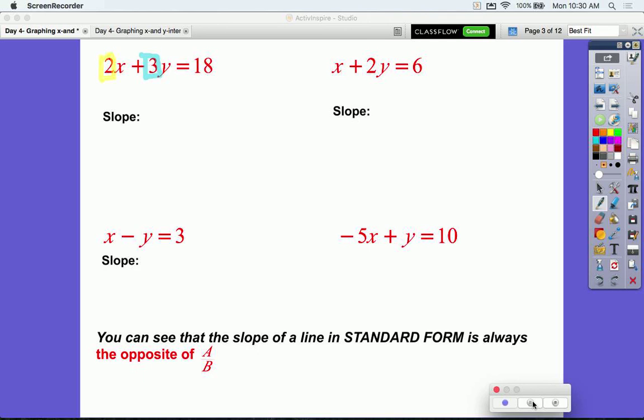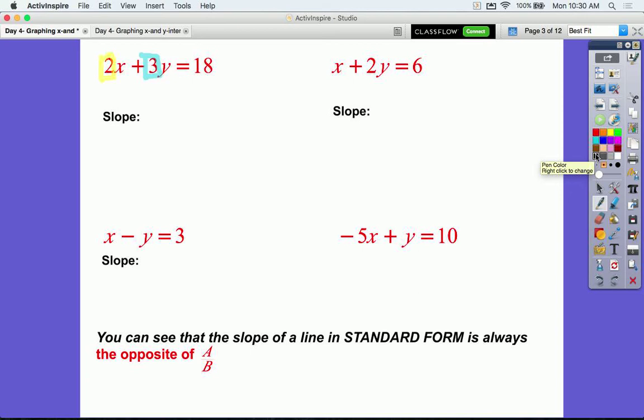And we're back. So the next part of our lesson is going to be all about looking at patterns between standard form and the slope of a line. So we discovered in the last lesson that the slope of the line looked something like the coefficient of x over the coefficient of y. So remember that standard form is always written in the form of ax plus by equals c. So our coefficient of x is that a value, and of y is that b value.